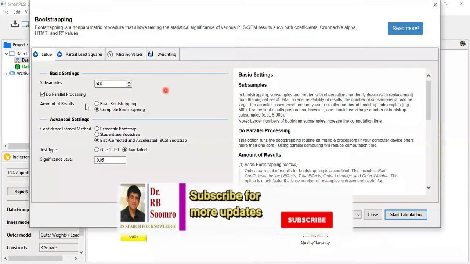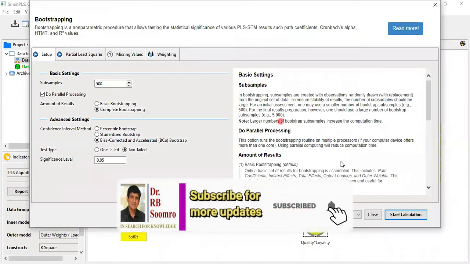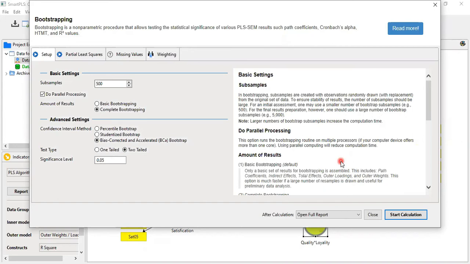Detail is available in this one. All these options have been discussed, and in my different videos I discussed much about this. It is better to always keep 5,000 here to get substantial results. But here I'm choosing 500 because the video is very short, so I cannot afford 5,000. It will take so much time. So 500 subsamples is enough for me right now. But if you want very good results, instead of 500 you should use 5,000 subsamples.